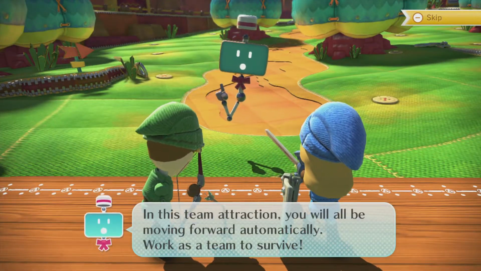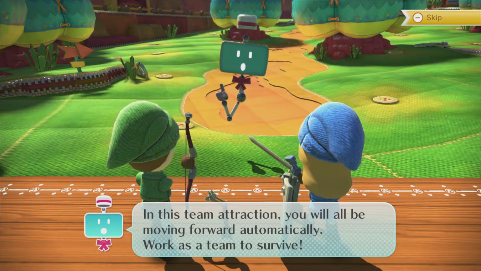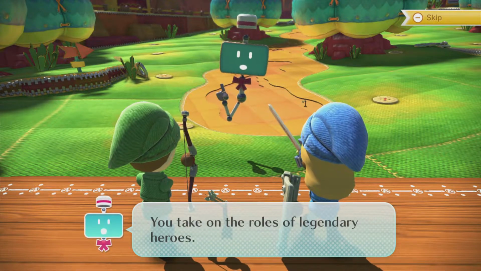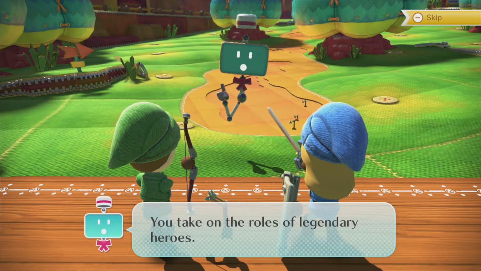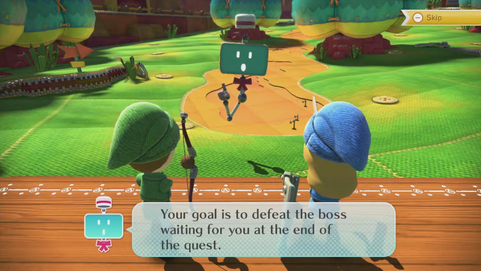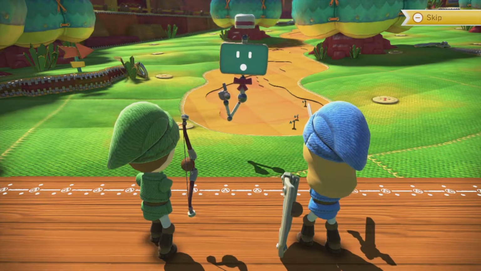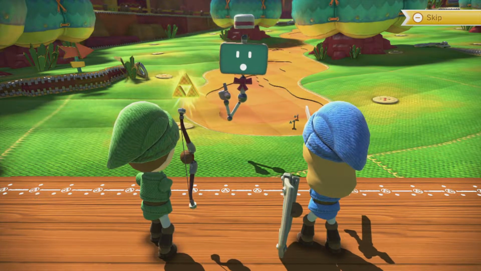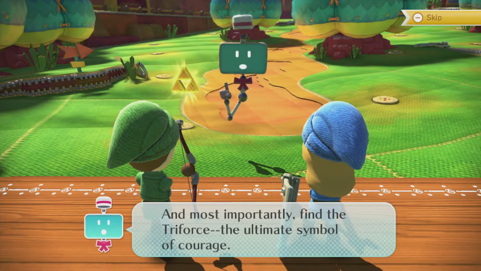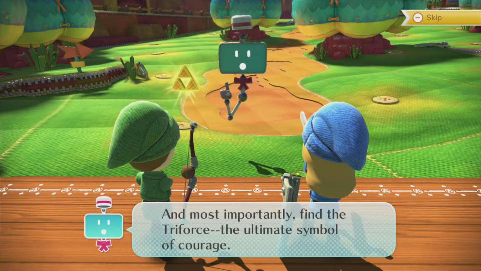In this team attraction, we will all be moving forward automatically. Work as a team to survive. You take on the roles of legendary heroes. Your goal is to defeat the boss waiting for you at the end of the quest. And most importantly, find the Triforce, the ultimate symbol of courage.